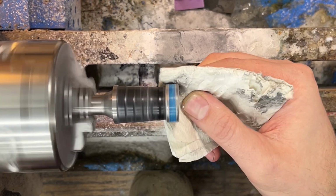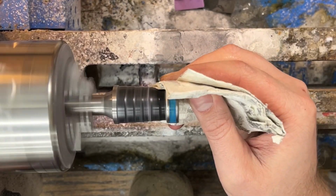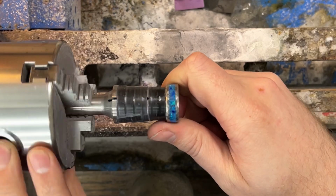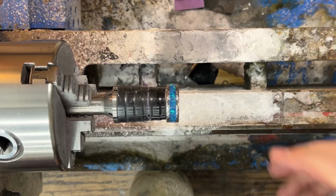And then I just slowly apply it to the ring with low RPMs to start, and then I kind of ramp it up a little bit faster. And afterwards, you should be left with a perfect ring.